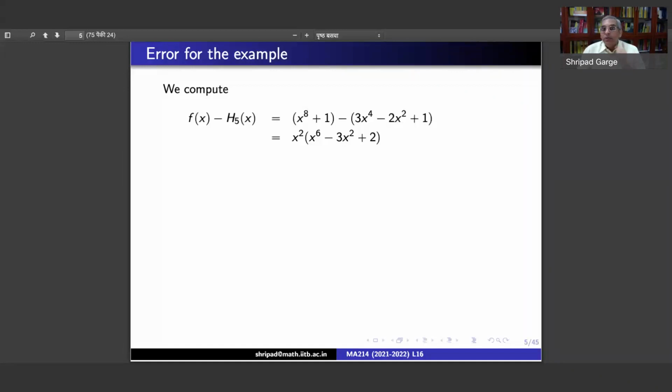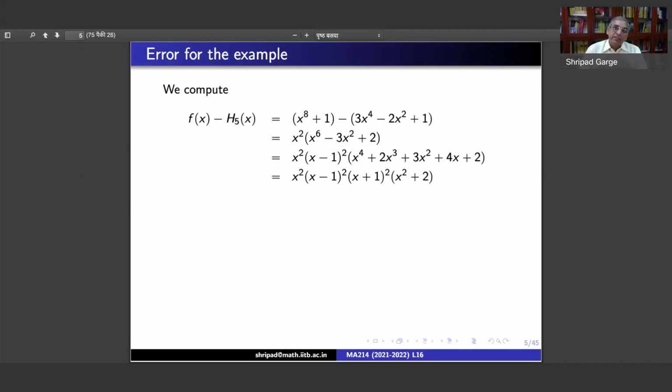We have already computed what is the multiplicity of some number as a root of the polynomial. So here we see that the multiplicity is at least 2. We have x minus 1 whole square, and then we have some polynomial. Now you check that when you put x equal to minus 1, you get 0, and moreover for the derivative also you get 0. So minus 1 is a root of multiplicity at least 2, which means to say that x plus 1 square divides the polynomial. So this is what we have.